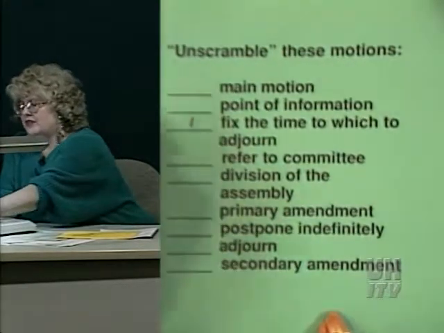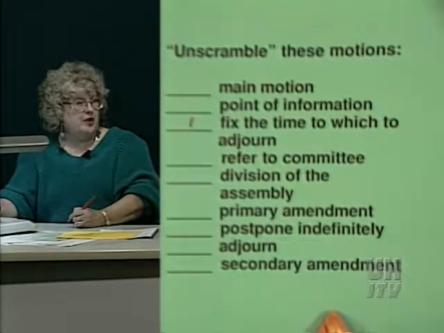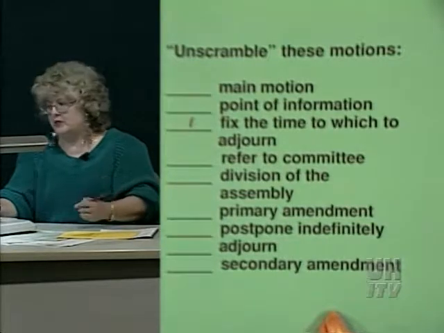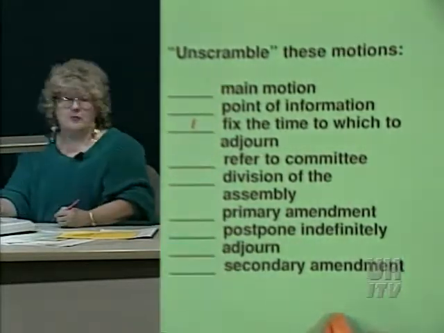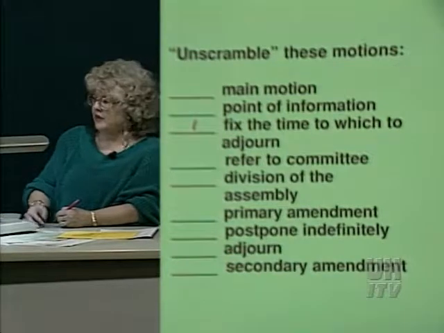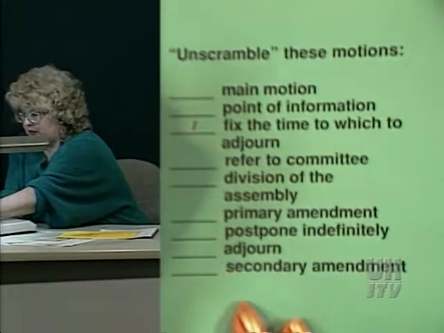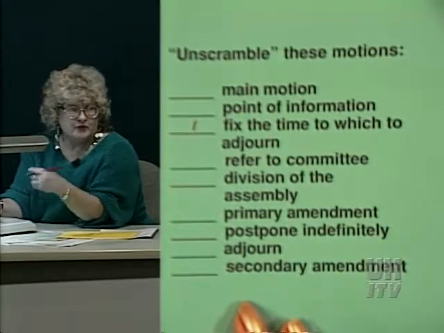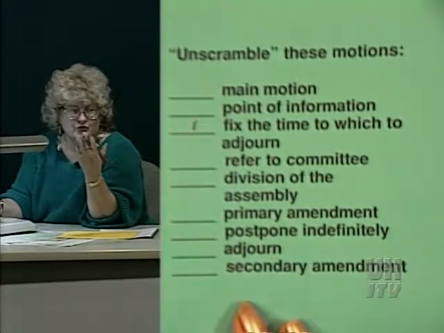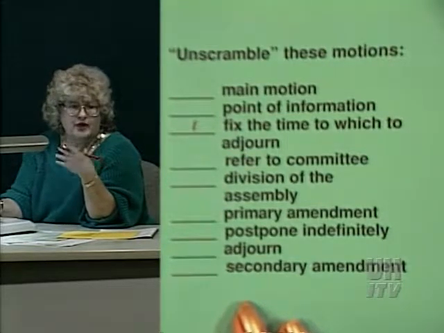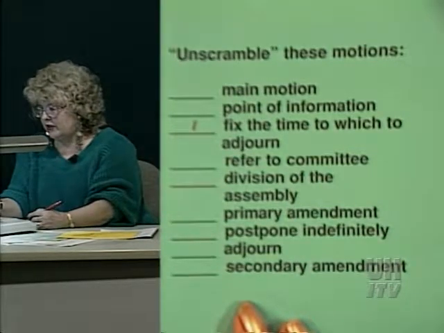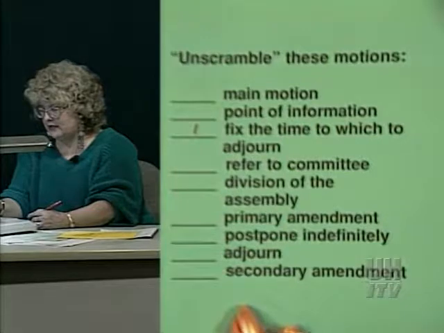First, let's go over here on the side and number them in the order they would probably be made, and that might make it easier to figure out which order you would dispose of them. So we'll do in the blanks the dispose order. But the first thing that would go on the floor is the main motion, right? If I say the floor is now open for new business or additional business, it would be a main motion that occurred.